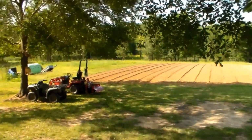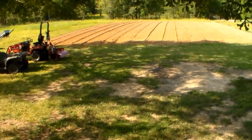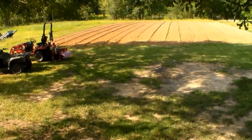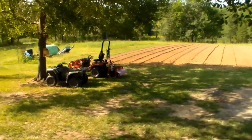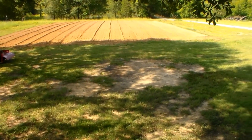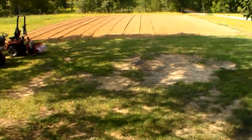So we got 2 Siamese cats that have showed up in this year's litters. Not sure how. Not sure why. I'm not one of them geneticists. I'm sure they can explain it to me how that happens, but pretty little kittens. I think I shared some pictures of them on the Facebook page, and y'all just got a rare glance at the newest one, the baby. We didn't think her kitten survived. Hadn't seen it in so long, but it's been hiding up under the big porch here. Funny thing is, when we had the porch built, we built it over the old concrete porch. We did that so that the kids could have a place to hide their kittens.